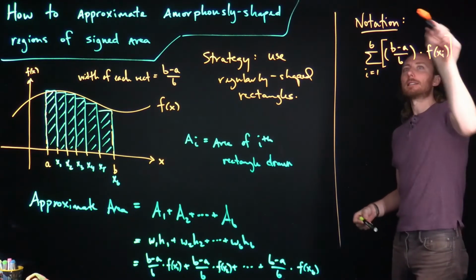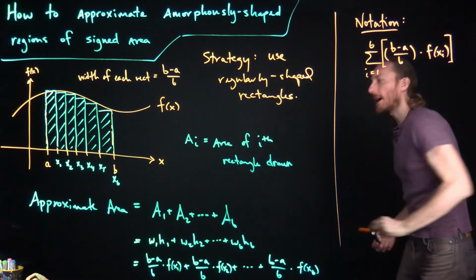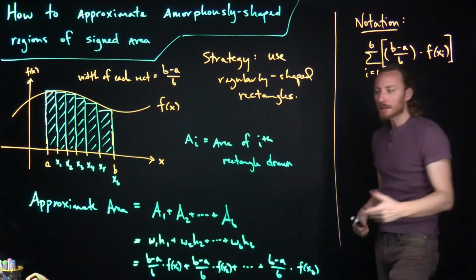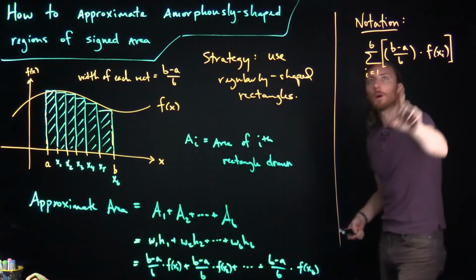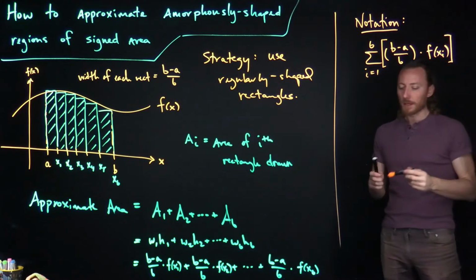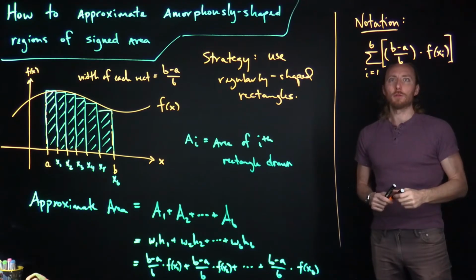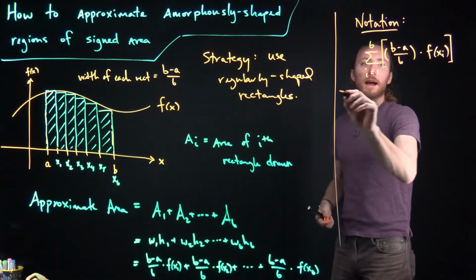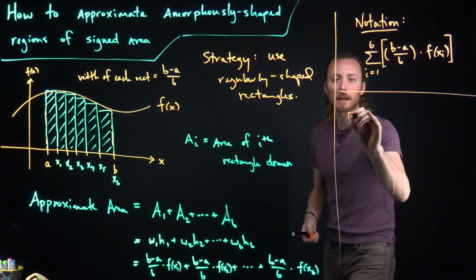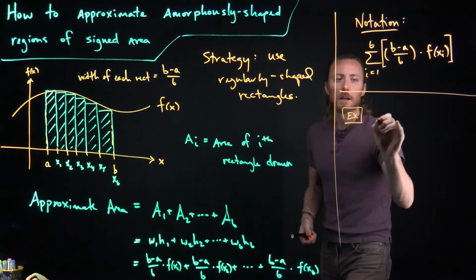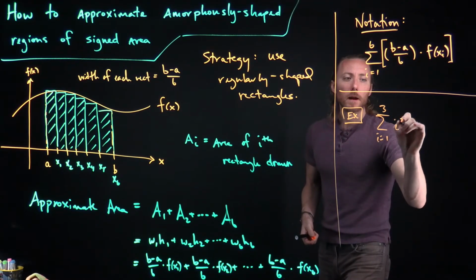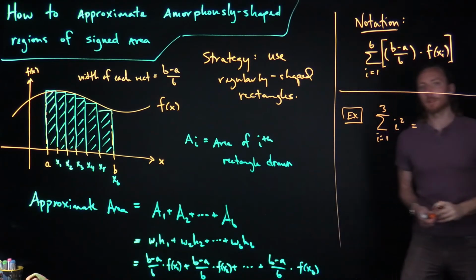So here is a concise notation to describe the expression for our approximate area. Because the expression was so regular in its form, using sigma notation can be a really nice way to concisely articulate what we're seeing within such a sum. And just so that we have an example to see this in precise detail, what if we do the sum from i equals 1 to 3 of i squared, just to get a feel for this notation?